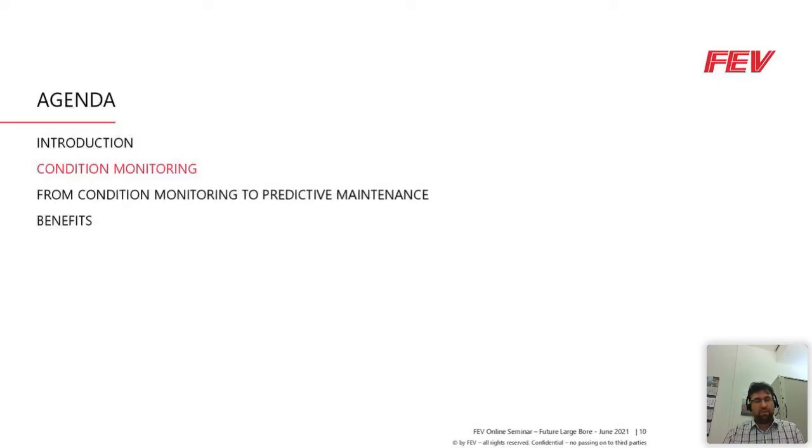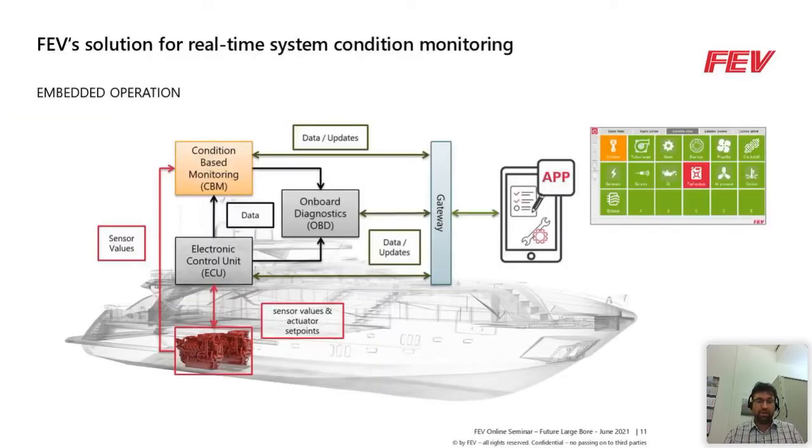So with this introduction, I'd like to come now to the condition monitoring that we have here worked on at FEV. And I would like to start with this first view on an embedded operation. What you can see on this picture is a fully onboard implemented system. That means we have, apart from the engine and the engine controller, also information coming from an onboard diagnostic system, similar to what we know from vehicles.